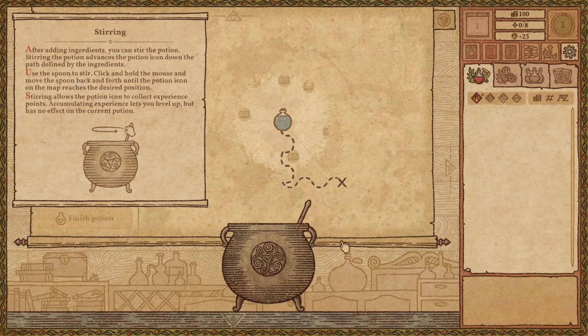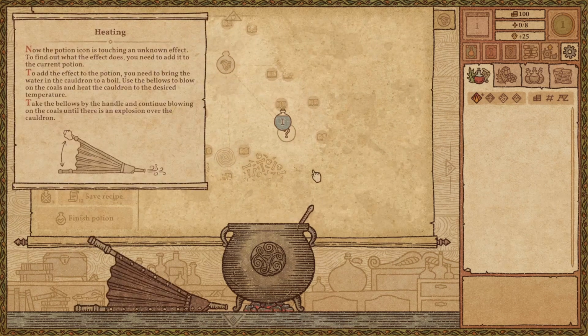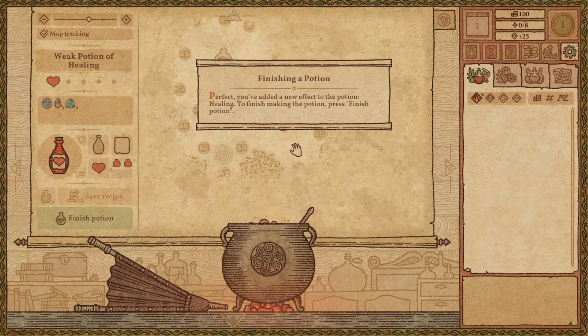After adding the ingredients, you can stir the potion. Stirring the potion advances the potion icon down the path defined by the ingredients. Use the spoon to stir, click and hold the mouse and move the spoon back and forth until the potion icon... Oh, it journeys. There. Now the potion icon is touching an unknown effect. To find out what the effect does, you need to add it to the current potion. To add the effect of the potion, you need to bring the water in the cauldron to a boil. Use the bellows to blow on the coals and heat the cauldron to the desired temperature. Take the bellows by the handle and continue blowing on the coals until there is an explosion. Explosion? Okay. Hey, there you go. Oh, explosion. Perfect. You've added a new effect to the potion, healing.